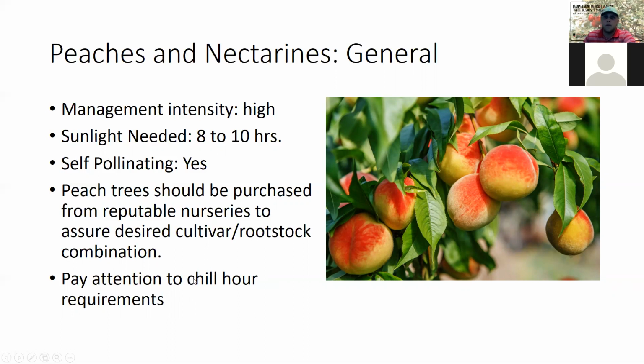We have on our Georgia Weather Network, we have the chill hour calculator where you can go in and type your location and find what the typical chill hours there are, and that way you can kind of match it up if you're wanting to try to plant peach trees on your property.